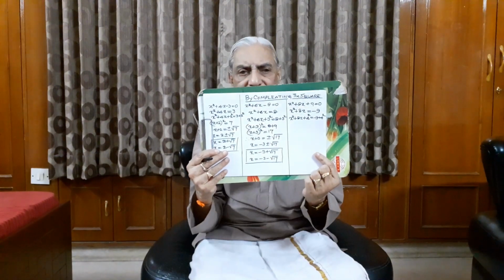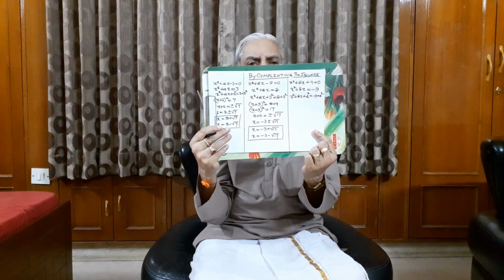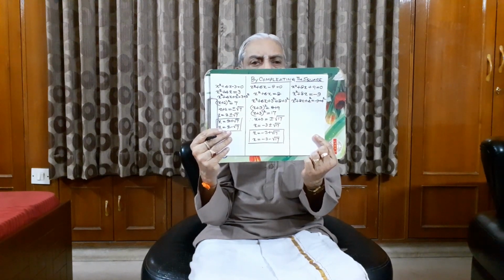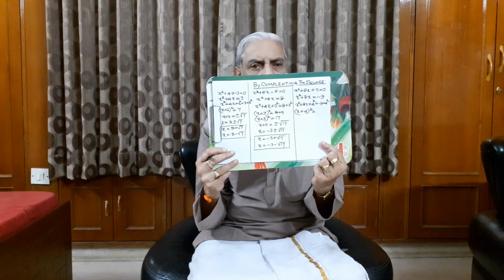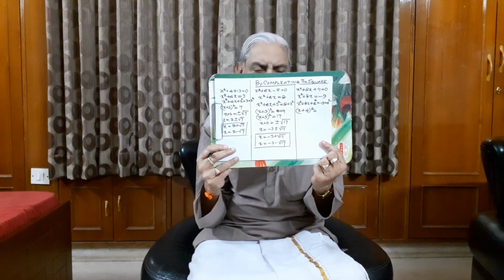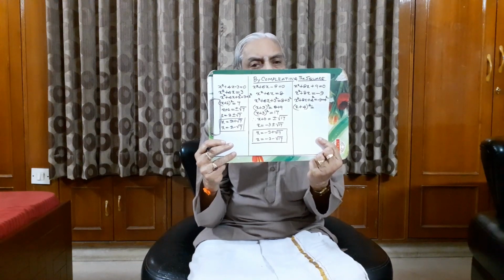Whatever I add to the left hand side, the same thing I have added to the right. By adding 4 squared, I have completed the square on the left hand side. So what is it equal to? x squared plus 8x plus 4 squared is x plus 4 the whole square. See that? What is x plus 4 the whole square on expansion? x squared plus 8x plus 16. 4 squared is 16. So x squared plus 8x plus 16, which is present on the left hand side.